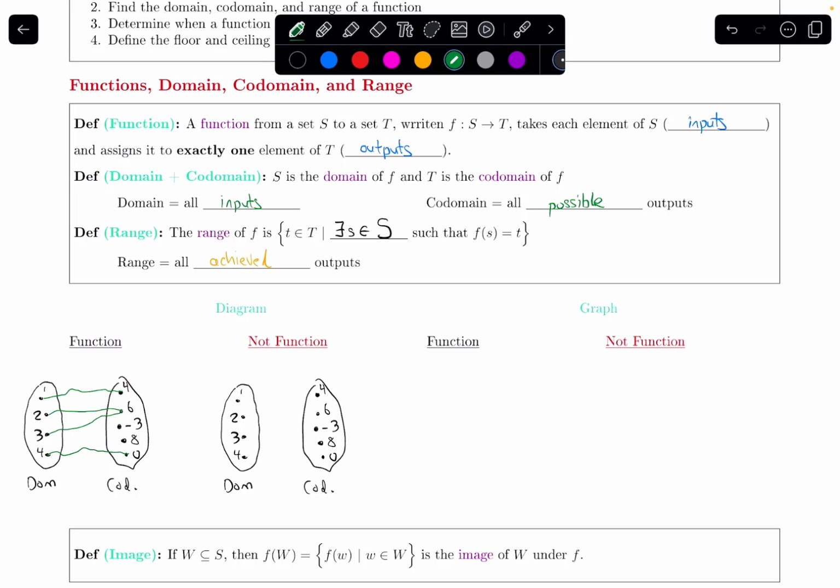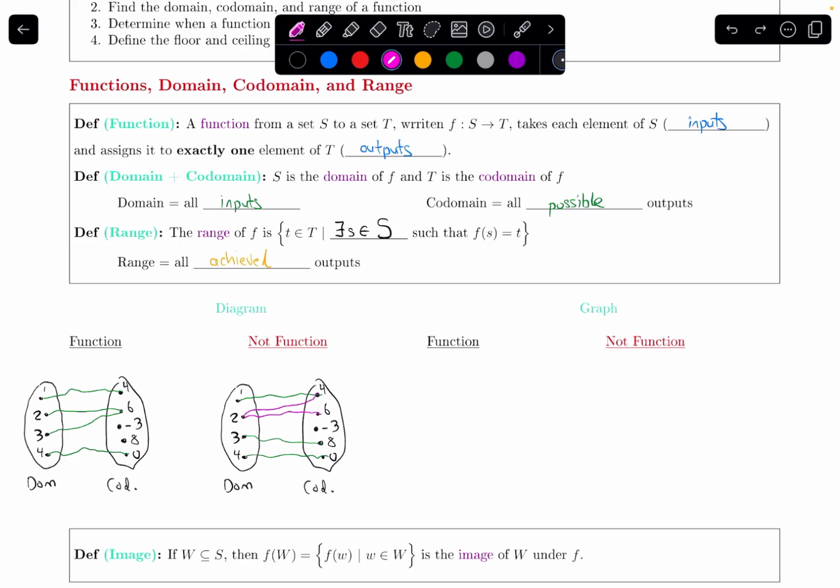Well, what's something that's not a function? Maybe in this one, 1 gets mapped to 4. And now I'll introduce the problem. What if 2 has multiple outputs? What if it has 6 as an output and 4? That's a problem. Regardless of what happens after that, like maybe 3 goes to 8 and 4 goes to 0, the fact that there is one input with multiple outputs cannot happen according to the definition of a function. So this is problematic. That makes this not a function.